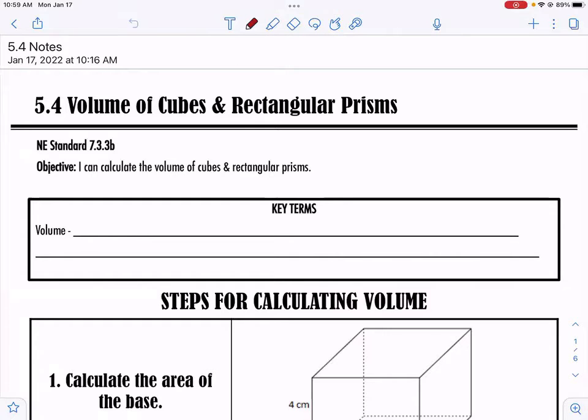The space inside of an object. Good definition. Okay, so volume measures the space inside of a shape. So like, for example, Spencer's can of Mountain Dew. How much Mountain Dew is in your can? About half the can. What's this say? 12 fluid ounces. That's a volume because that's how much fits in the can.